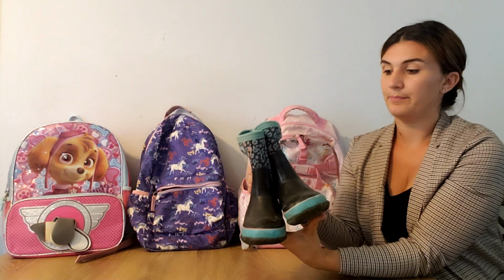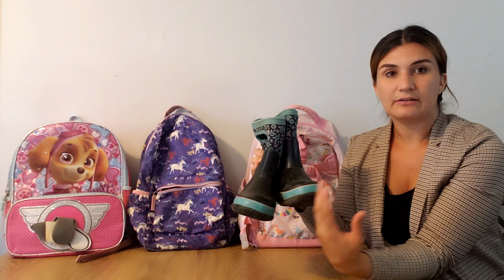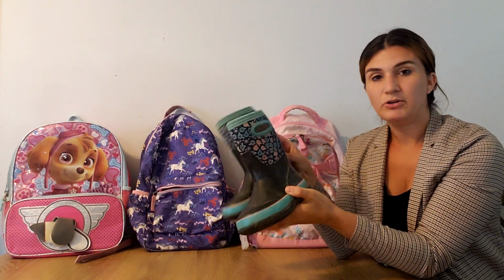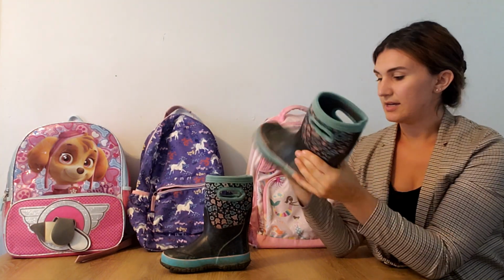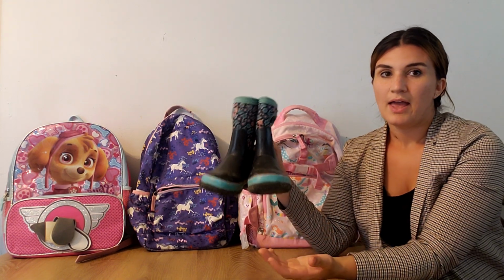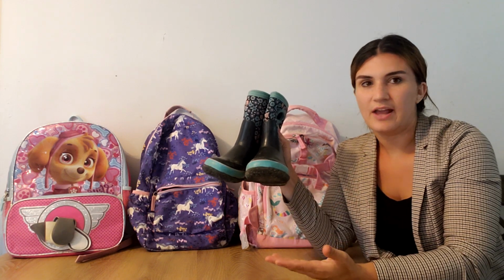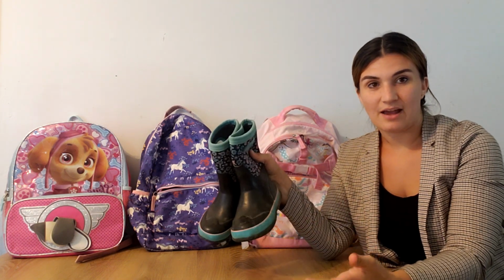So these boots, they're by the brand Bob's. They're waterproof boots, and they double as rain and snow boots. So I really appreciate these for my children because I only have to get one pair of boots and it works as both. They have a temperature on the back, so they are good up to -22 degrees Fahrenheit. My girls have used these in the snow and in the rain to keep their feet dry and warm. And so I think that they are helpful in the winter for snow, but also for outdoor exploration and playing at the mud kitchen, and on the days when it's raining, so that we still can go outside and be in nature and have that time outdoors.